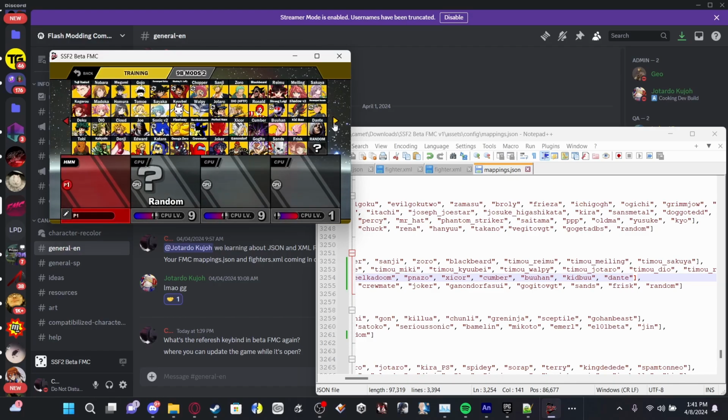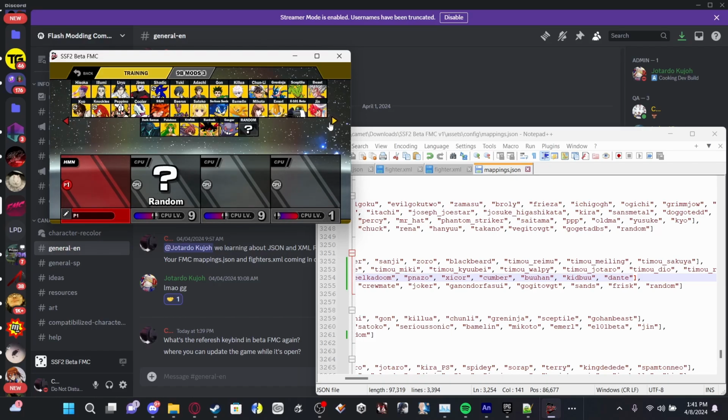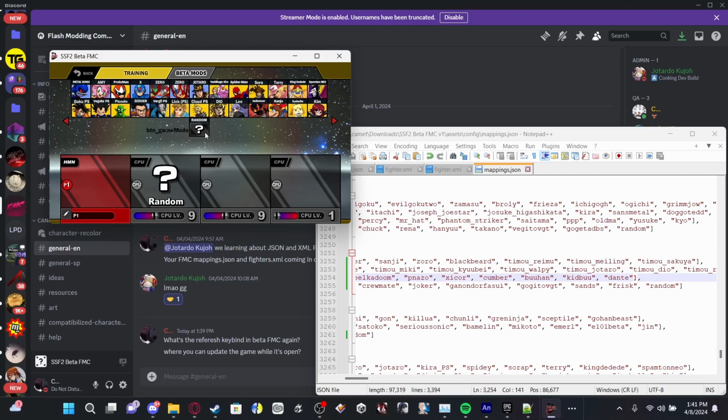So if we go back in here, we can see that our CS is updated. And you can just reload by pressing Control F5, and then once you exit out of the screen you're currently on and come back in, it'll fix itself with whatever edits you made. So we're just gonna keep it like this for now. Everything looks good. Okay, so now I'm going to get into how to add beta characters and costumes.